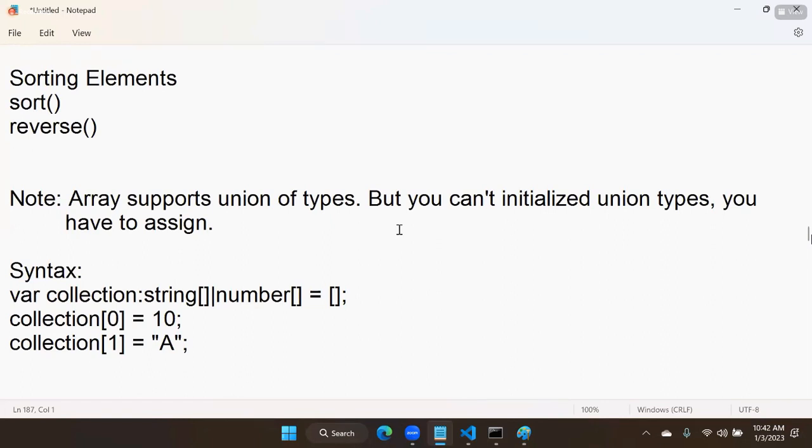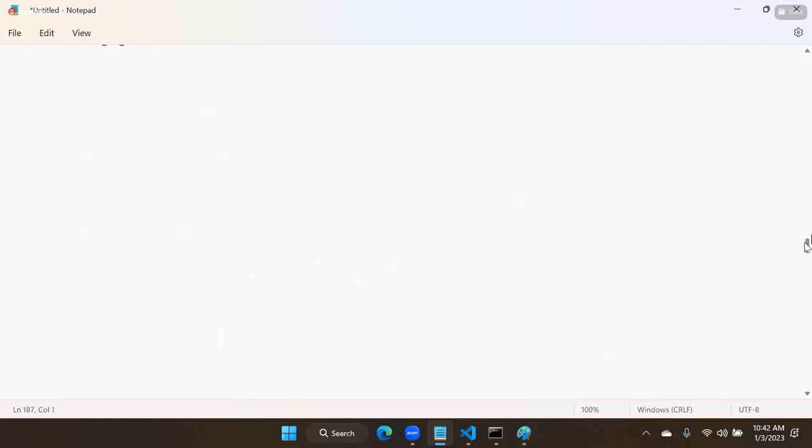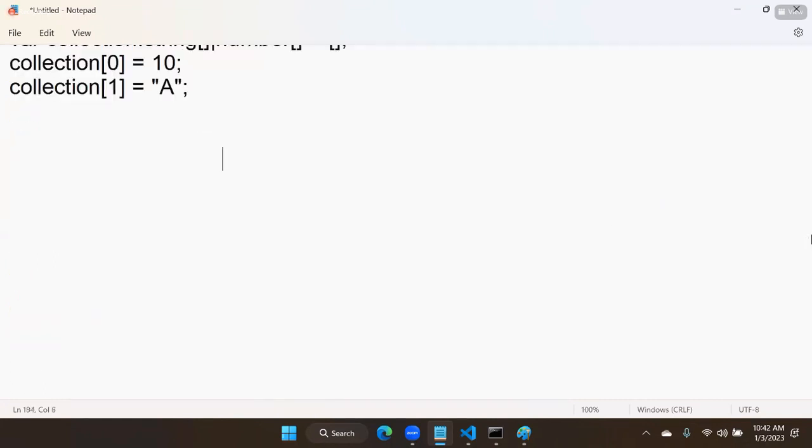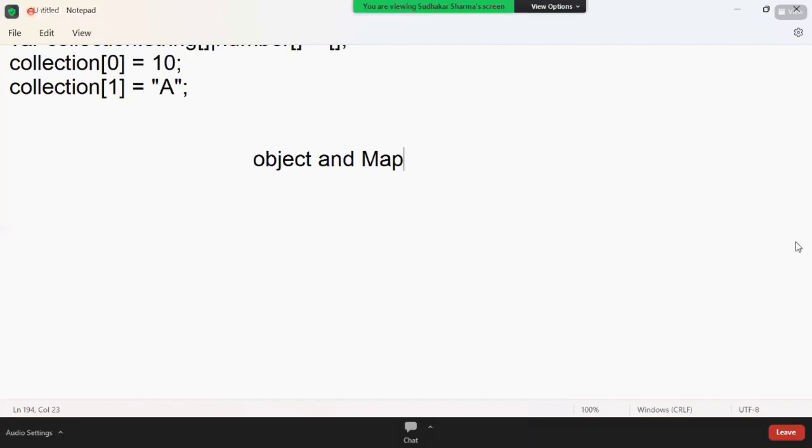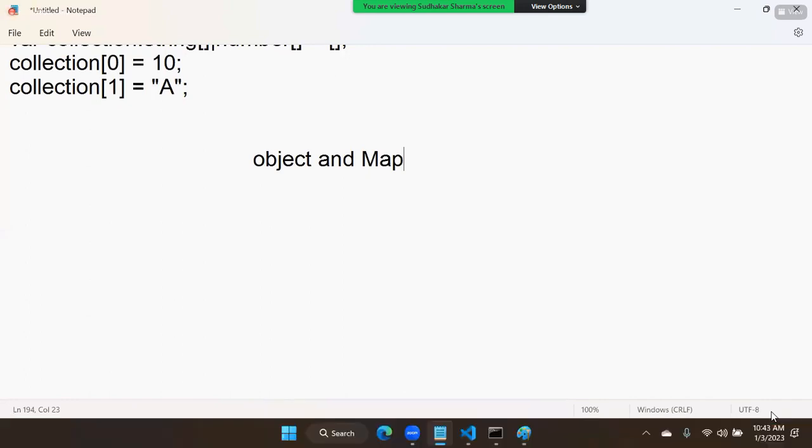Right now we have to understand another important data type. We have the object type and we have the map. Objects and maps we'll see in tomorrow's session. Right? Today is enough with arrays. I will upload a JavaScript array concept. You go through it. You will find all the array methods related examples you can practice. Those methods you can apply in TypeScript. Then in tomorrow's session, we will finish object and map. Then we can start the OOP concept, object oriented programming. That is important. Okay. Tomorrow we'll continue.